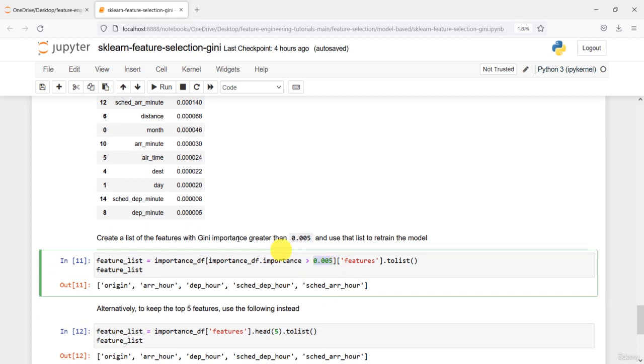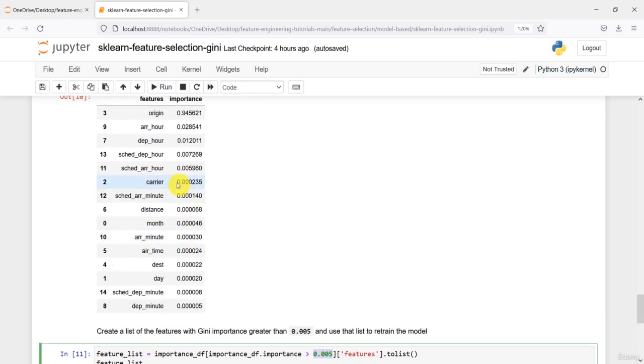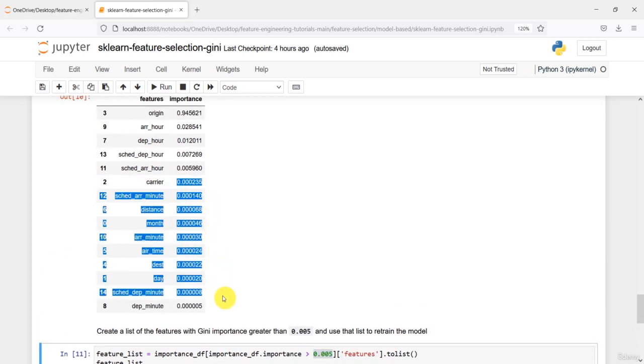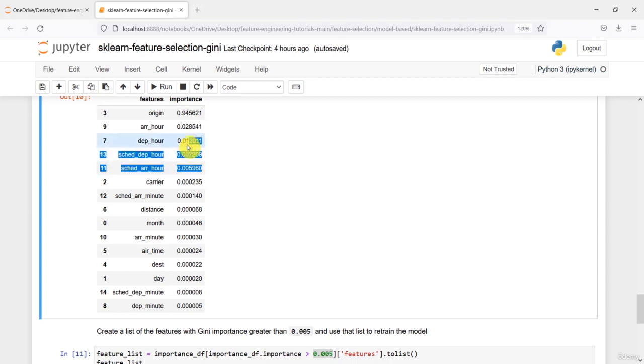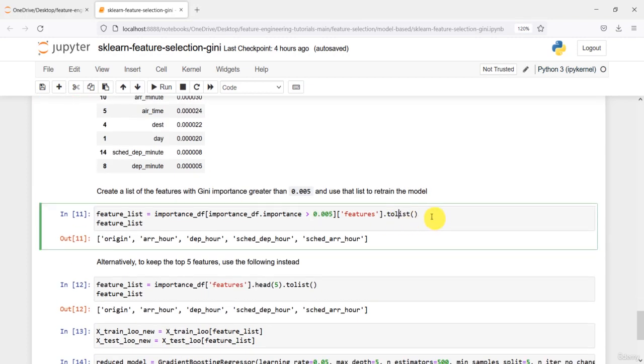If the importance is less than this, I'm going to reject those features. For example, this feature has a value lower than 0.005, so I'm going to remove everything below it and keep those features above it. That is what this line will do.